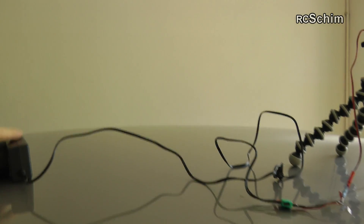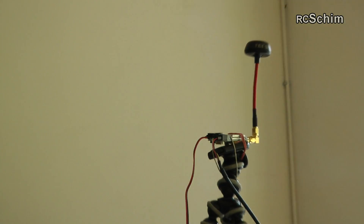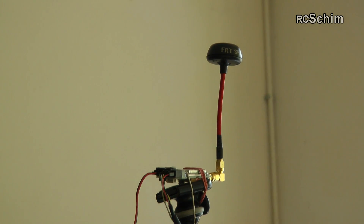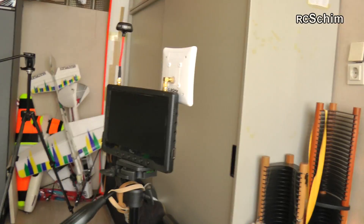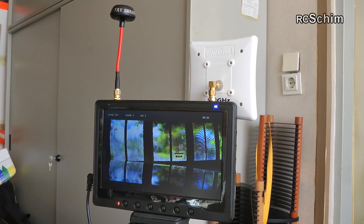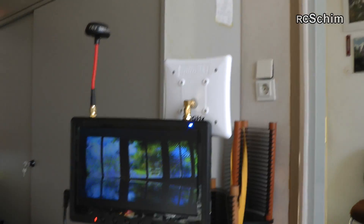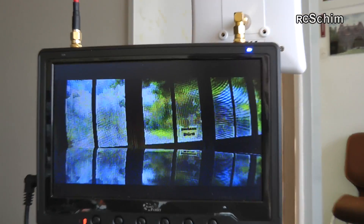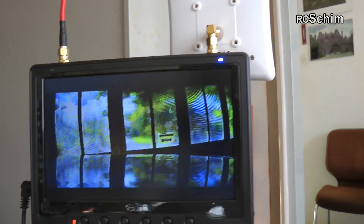Here is the power source — it's 12 volts, powering at 12.23 volts constantly. Powering the ImmersionRC up here with the SQ-Planar wheel. Here we are on the receiver side — it picks the patch if it turns this way. And the signal this time is really good. There's some color distortion but not really bad.